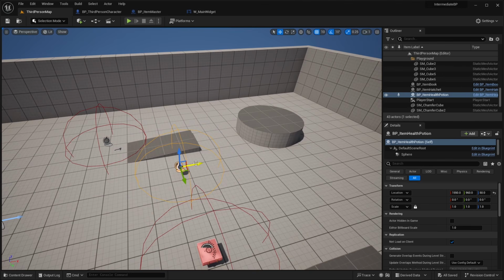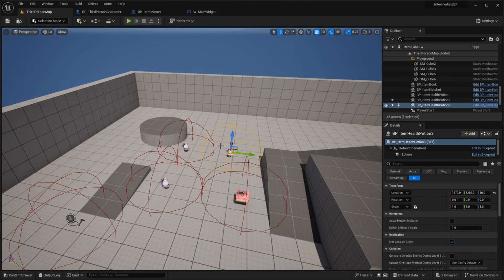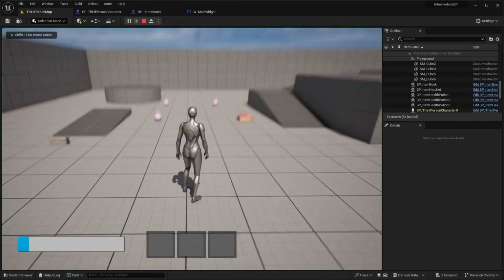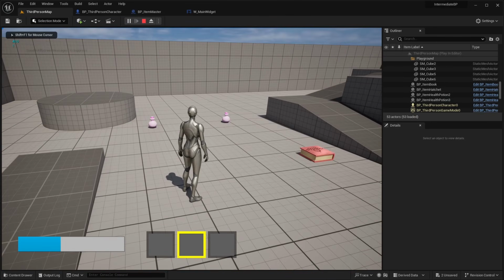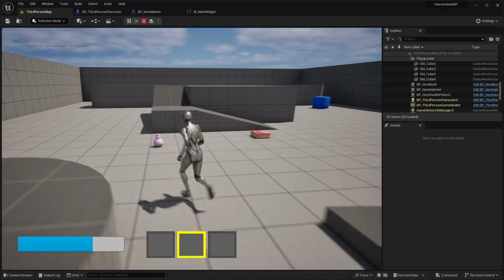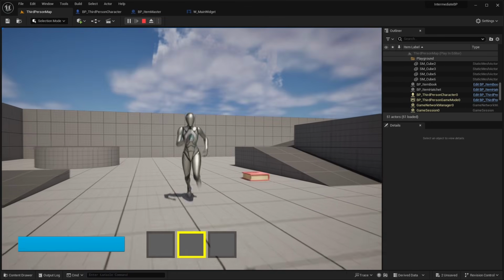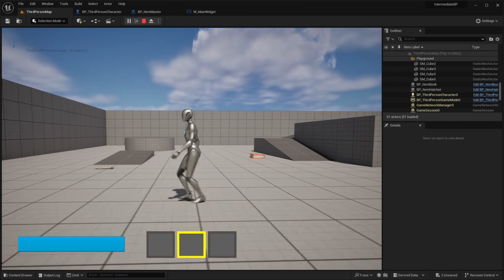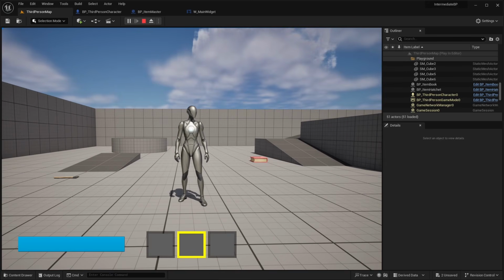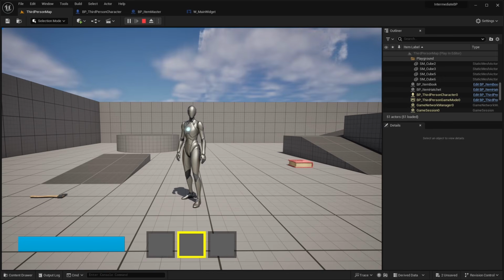So if you hold Alt on your keyboard and drag, that will go ahead and duplicate the item. So I'm going to duplicate it 2 more times, hit play. Go ahead, run up to it and consume it. And pick this up and consume it again. And then again, pick this up and consume it. So now we're at 100 HP. So that is our consume item function. So we can consume our health potion and it will restore some health to our player's health bar.